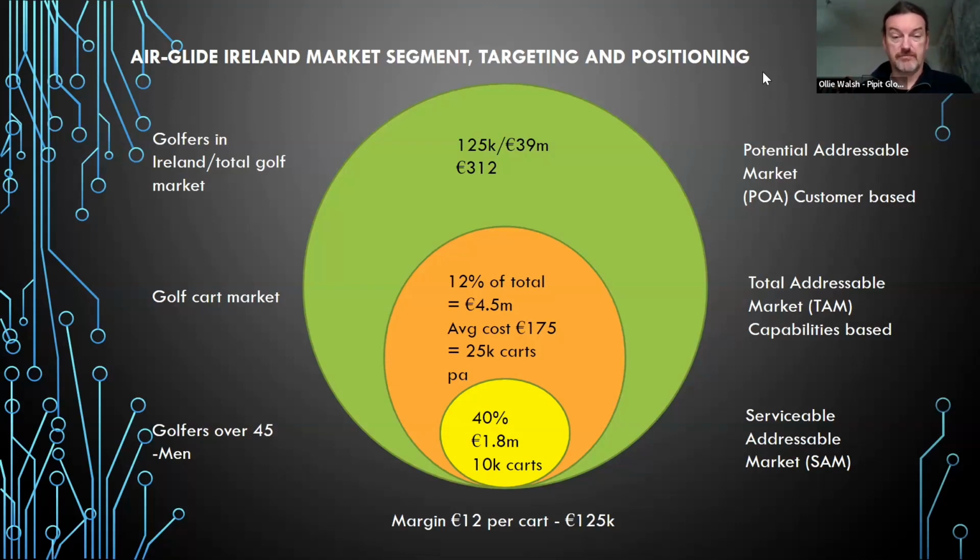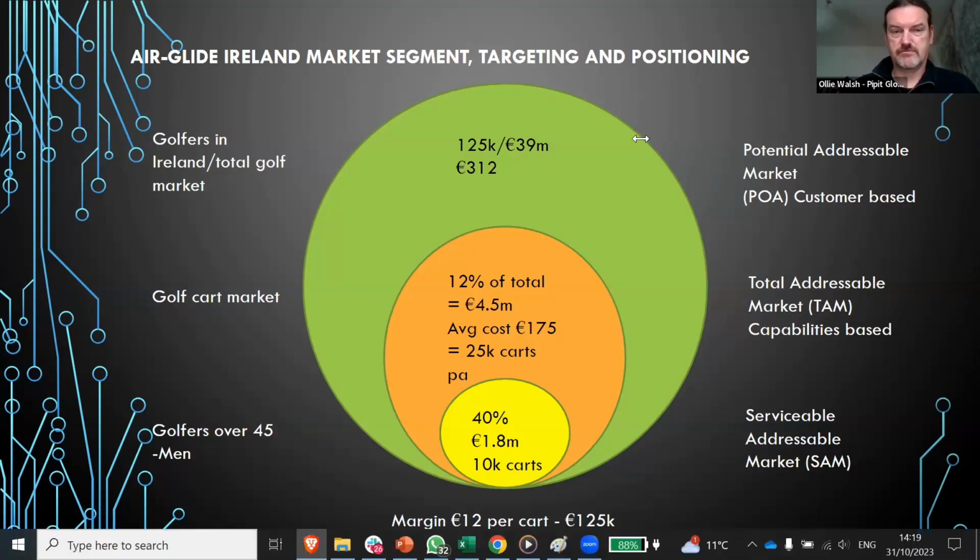And then we could work out how many potential customers we had for our carts, and then the margin per cart. So we knew that the total serviceable market for our product in Ireland was 125,000 euros. And then we were able to repeat that exercise in the UK, France, and Germany, and build up what the value of the product was, and we can use that for marketing, for investment and for product development. So that's how we segmented the market, how we targeted and positioned it. Once it went on sale, we were targeting over 40s golfers who were looking for an energy saving device.